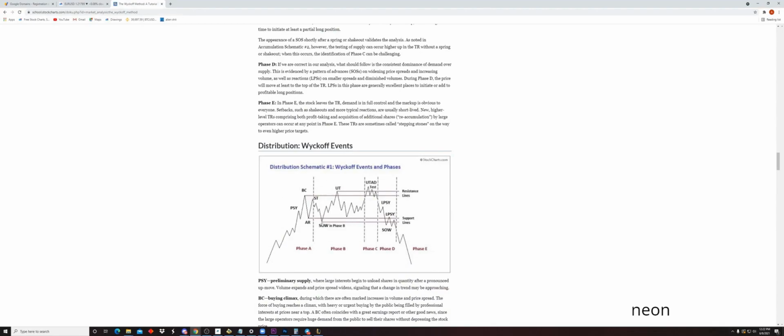Where basically there's going to be a UTAD and there's going to be breakdowns in price, and the tests are going to happen before price breaks very large structure. Now, as you all know, schematics can be delivered in a number of ways, and they have the snowflake rule. So you can choose to utilize only schematics that break the sign of weakness in phase B, or the AR, and then come back up to test, because they don't have to just break down in LPSY all the way down. They can also break down, come all the way back up to test the UTAD, and then break down. That's one way to view schematics.